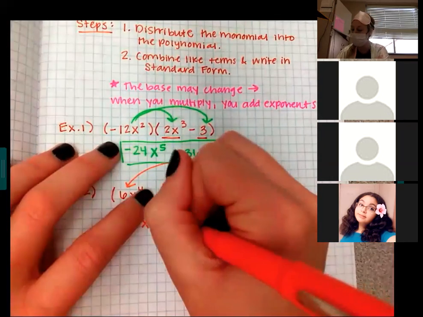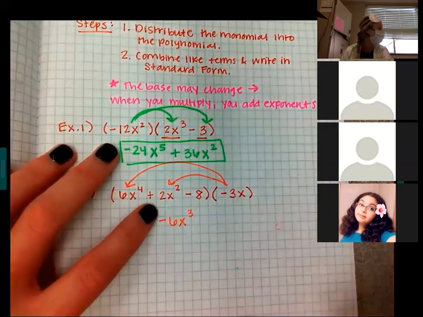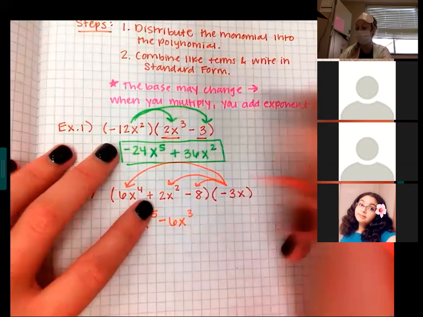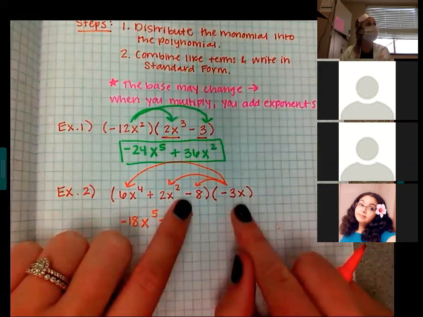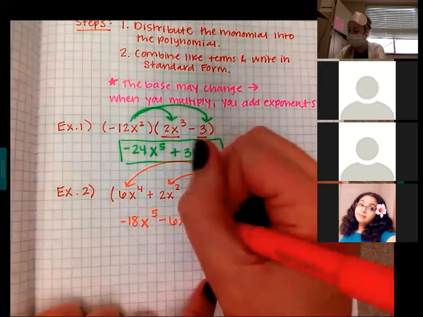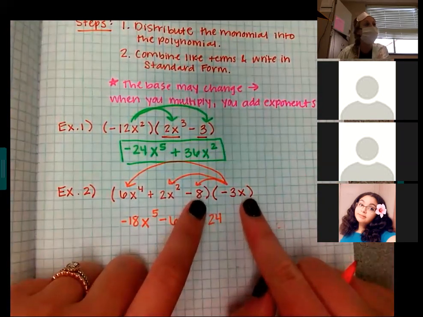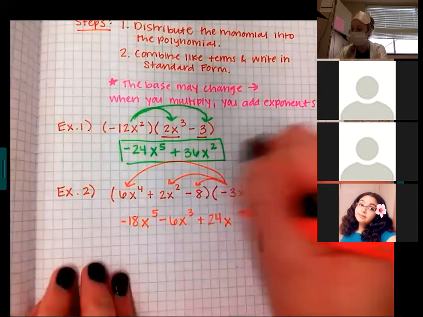How many x's do I have now? 3. Cam, you with me, babe? You quiet too. I'm used to you trying to get that extra credit. You letting Brooke and Josh rack up all the extra credit. Negative 3 times negative 8. Positive 24. And look, how many x's do we have together with these two? Just 1. So this is your answer.